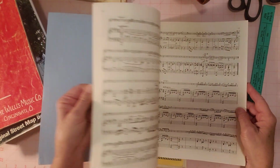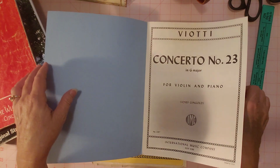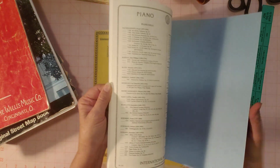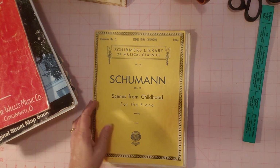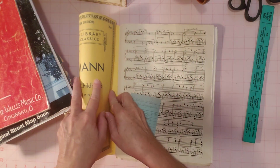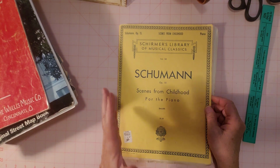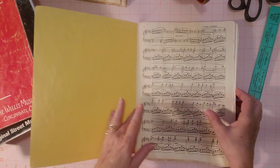They have the beautiful big music pages, and I'm kind of looking for a copyright here, which I am not seeing at the moment. There's a little sticker here with the barcode. Copyright. I don't see one in that, but I love the cover. And I've had this type of cover before, this kind of neutral cover. I love this too. It makes a beautiful, and here's a library card. But yeah, it makes a beautiful vintage looking traveler's notebook.